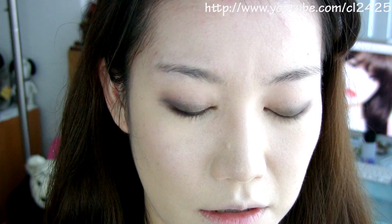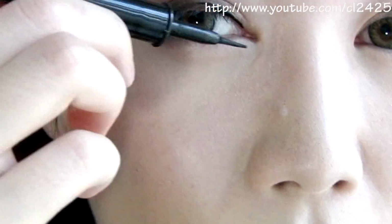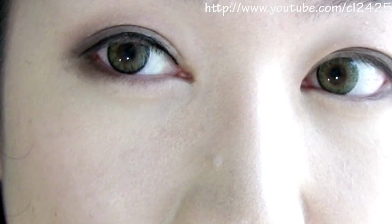I'm going to use a liquid liner. This is from Lancome. It's called the Artliner, or just Artliner. When it comes to doing your eyeliner, you don't want to go in one stroke. You kind of want to make short strokes, and draw out your line.